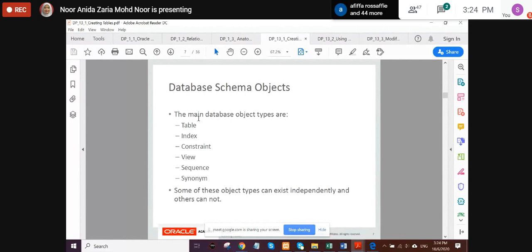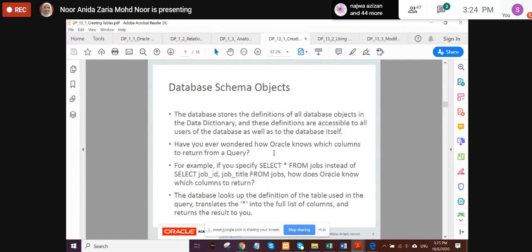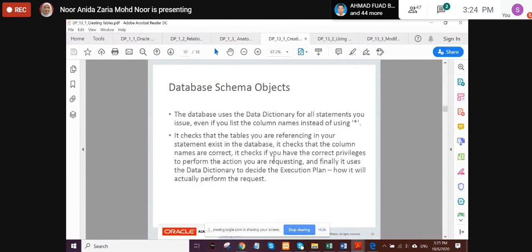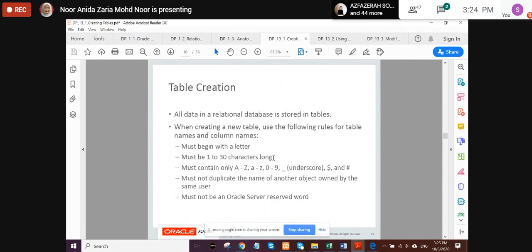For this one, we are just based on the object. We don't have the authority to do the index, constraint, view, sequence, and synonym, so this is not available for the unlicensed version of the software. We are going to learn this after this, for the selection, in the following class. Okay, so this is again the interface of Apex Oracle, so you just ignore this part.